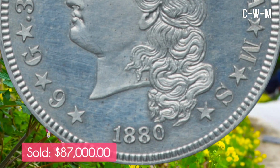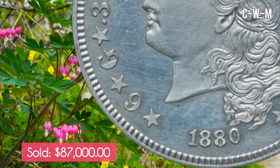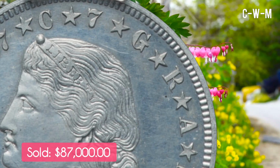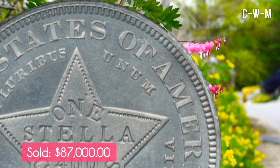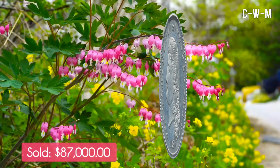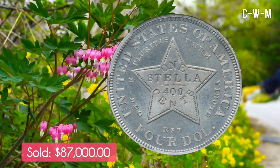This near gem coin showcases bright, brilliant surfaces and partial field device contrast, while occasional duskiness and a few stray hairlines limit the grade, but the technical assessment offered by PCGS almost falls by the wayside when one considers the ultimate rarity and fabulous pedigree of the coin itself, which was well worth a premium bid. So this is the 1884 Stella Judd 1659 Breen 1859 high R7 PR64 PCGS, and the coin was sold for 87,000 United States dollars in the auction.